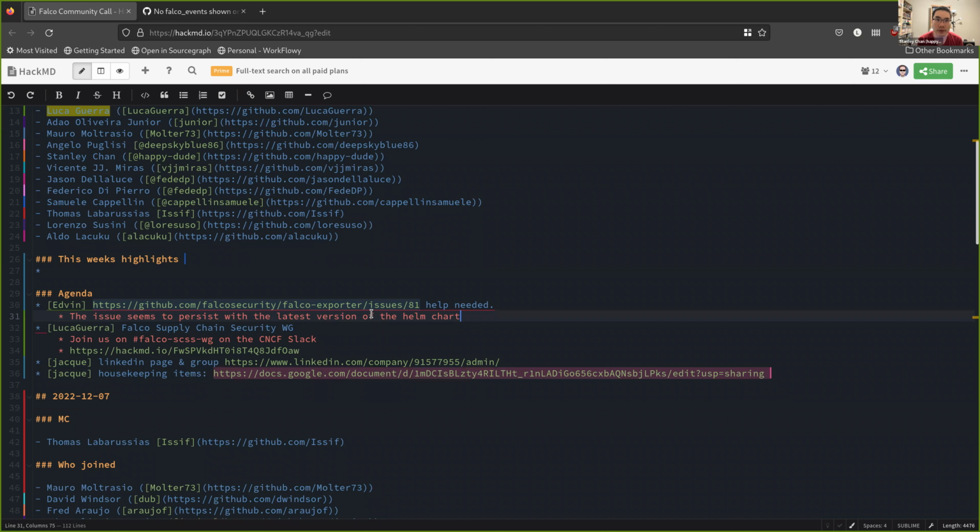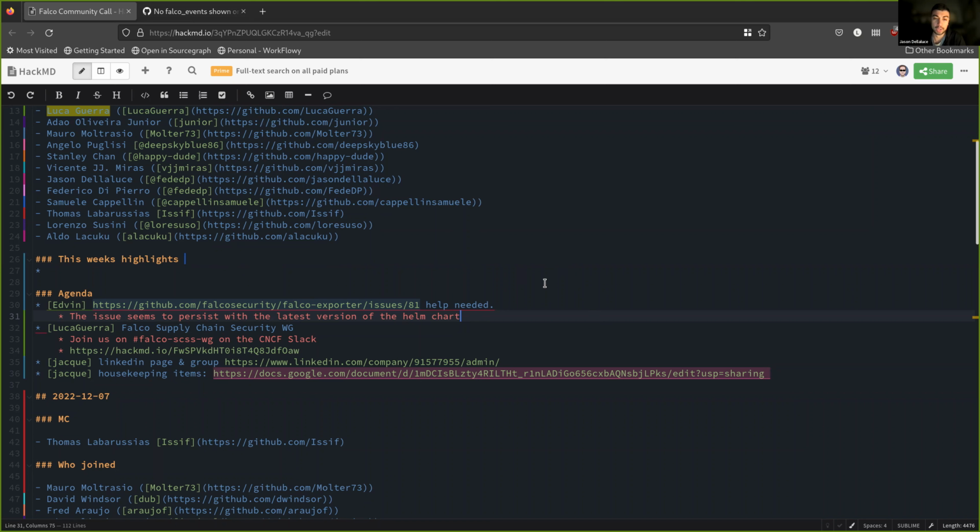Yeah, we can take a look at this some more. I can do some debugging as well today if someone wants to work with me. In the logs, it seems to be able to connect to the Falco socket anyway. So that might not be the issue, because the Falco exporter log, the one we see at the bottom, would probably show a context deadline error at this point if it were not able to connect.